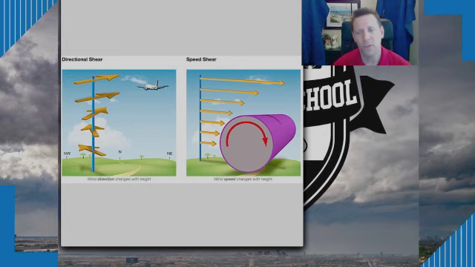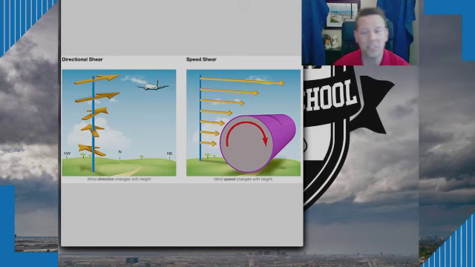Well, first of all, when we really get down to the nuts and bolts of it, we're looking for shear. We're looking for rotation with winds, especially in the vertical. Now here's two examples of directional shear and speed shear. Directional shear is when the direction of the wind changes with height. In this example, the winds look like they're going to be southeasterly at the surface, but as you move up, they start to rotate towards that southwest direction. But rotation, that's the key word there.